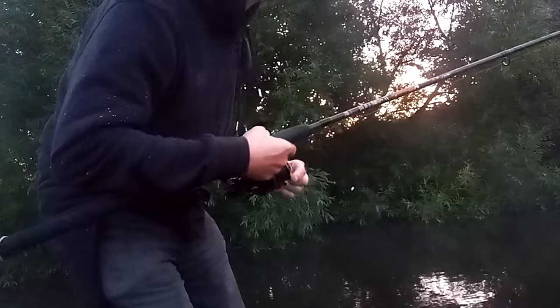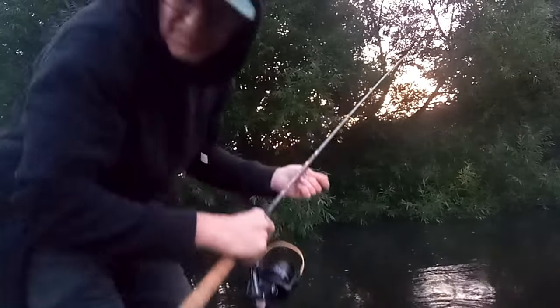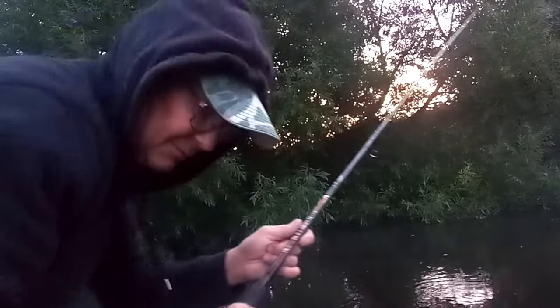We'll set this drag first. Just going to hold it just above the lead and then put a little bend in the tip so I can just flick it underarm, hopefully, into that hole. I've got a butt rest down here, a locked in one. I don't think I'm going to put the bait runner on.